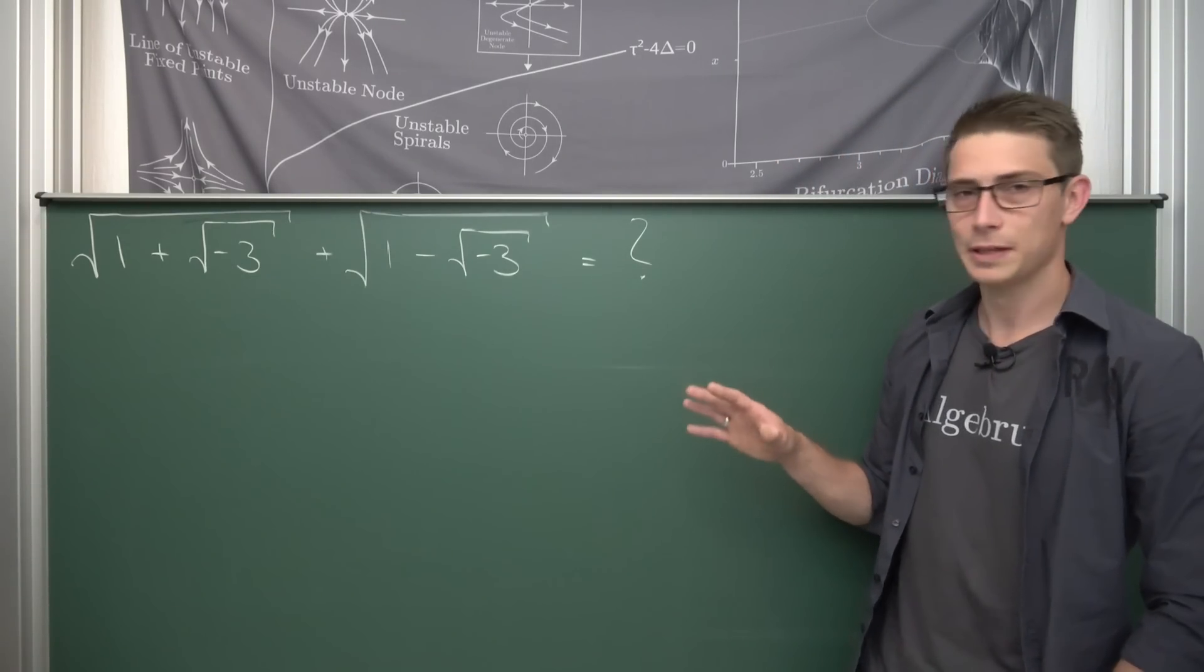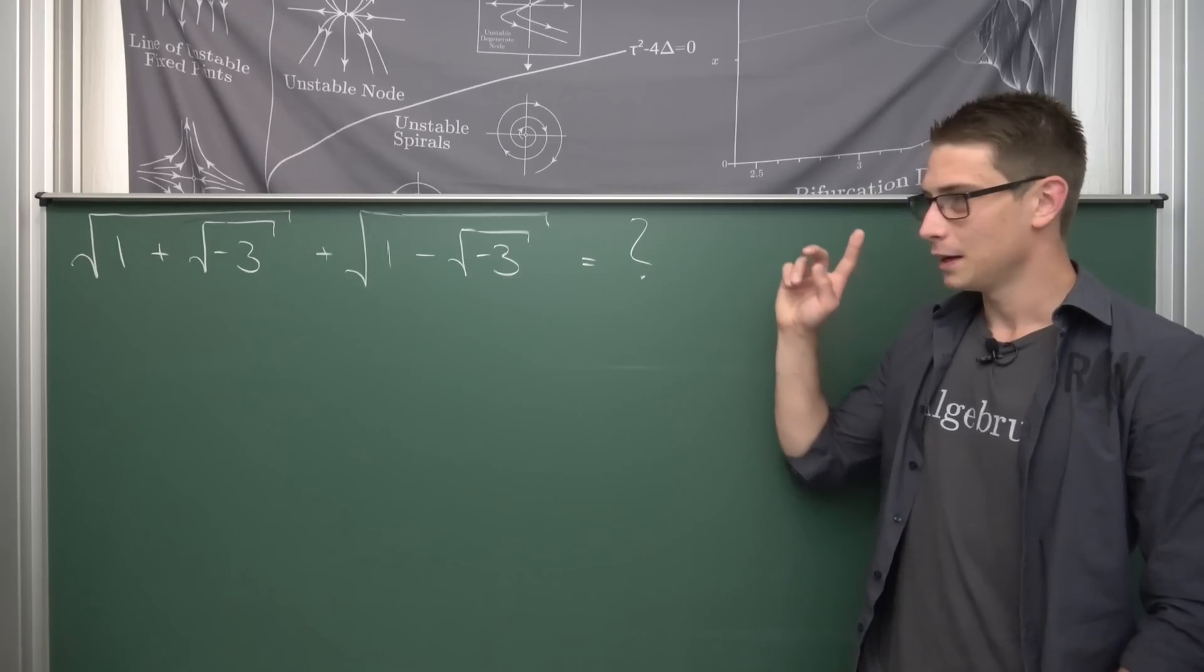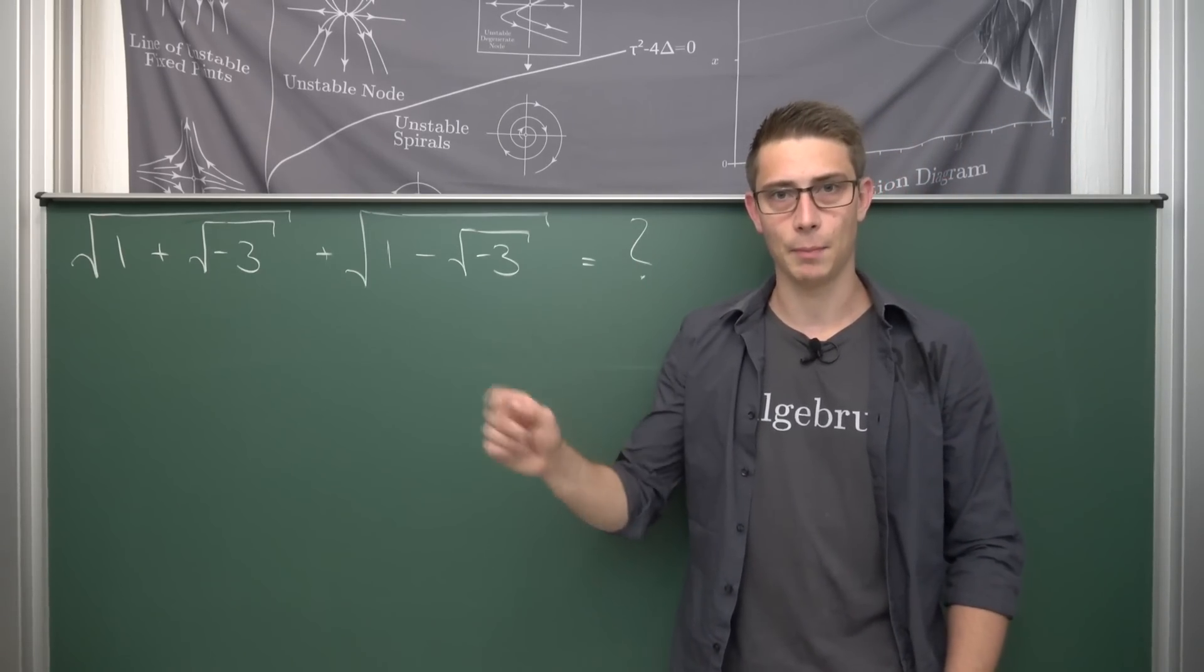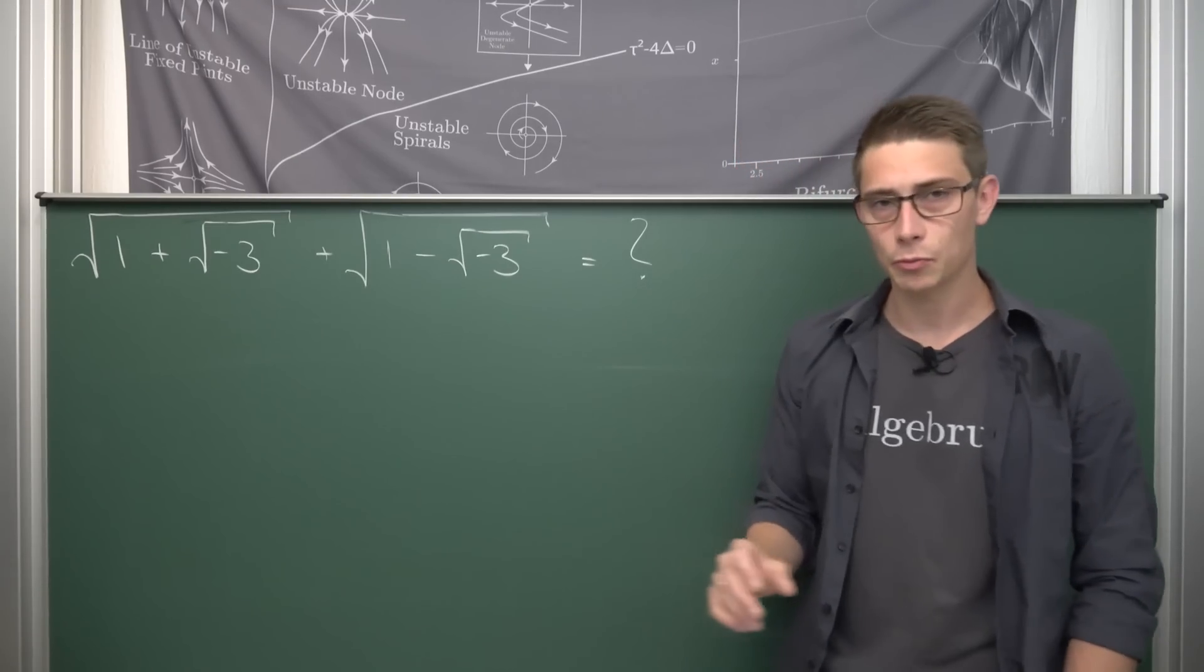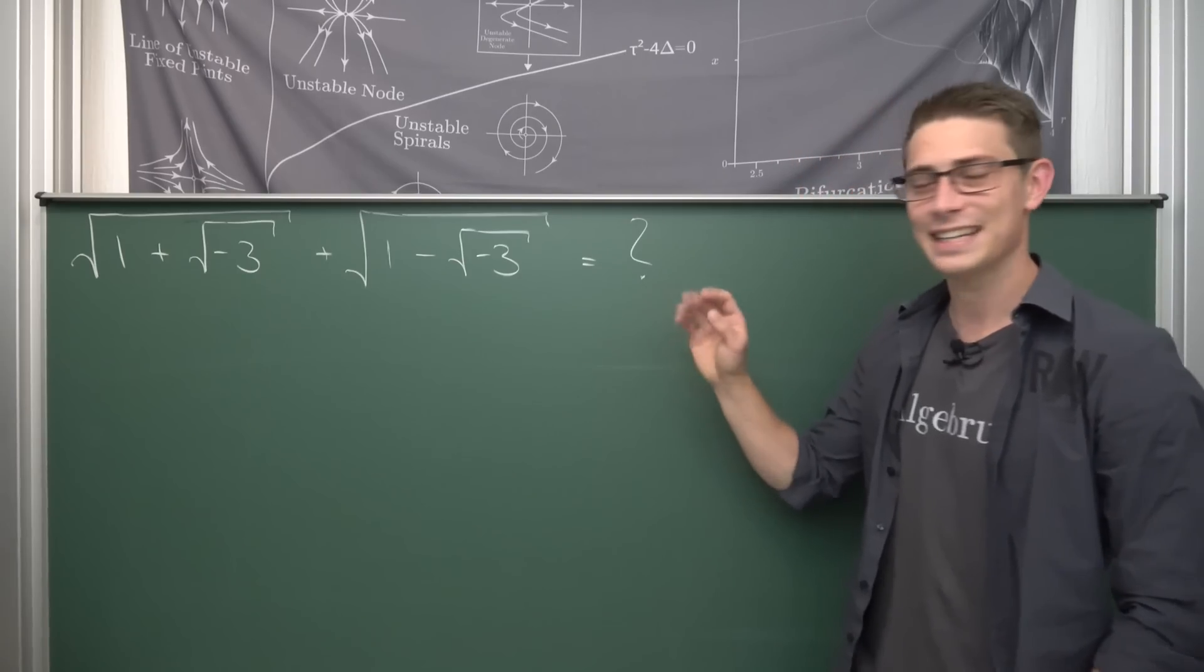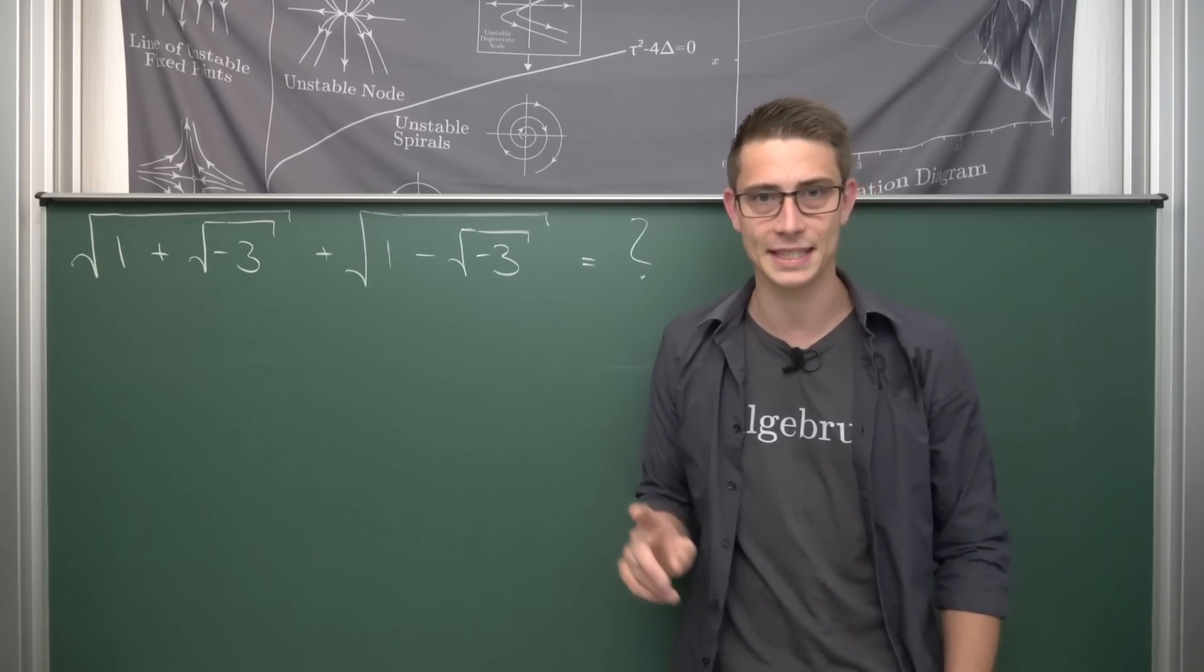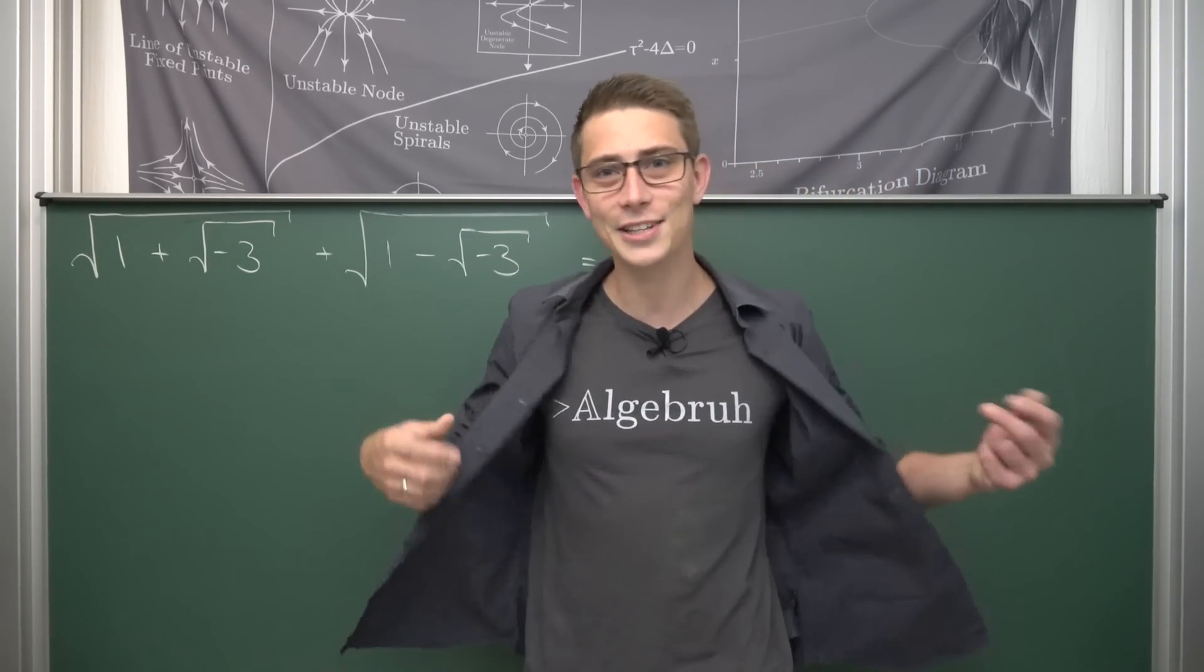It's not that it's hard or something, but you might notice that we got square roots of negative numbers here. This result has been first derived and answered by my boy Leibniz. It's in a sense kind of groundbreaking because back in the days like 2000 BC when Leibniz still lived, they didn't have complex numbers around. So the square root of a negative number was still a very big deal.